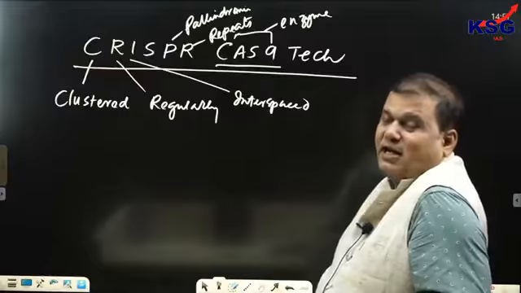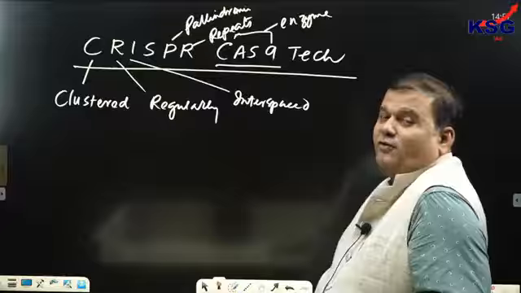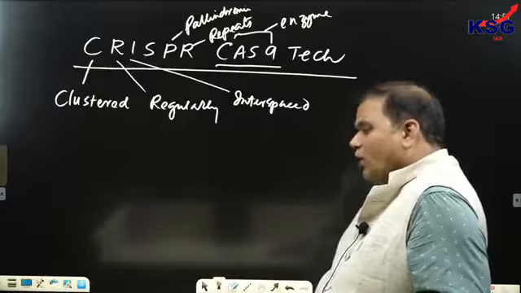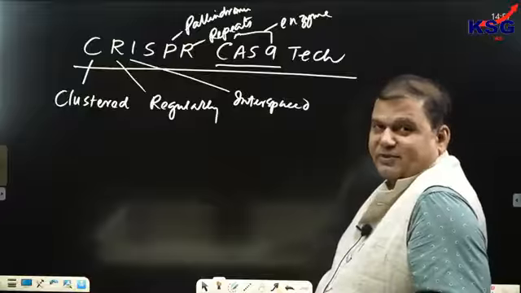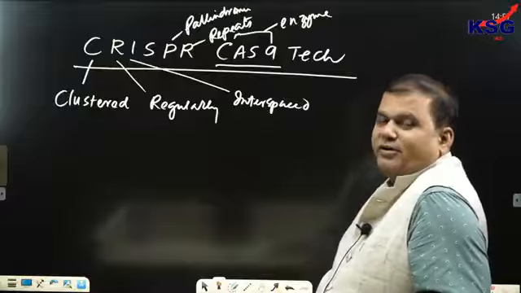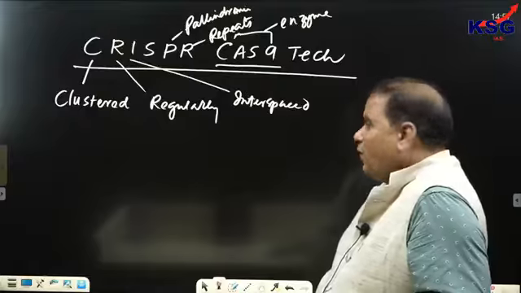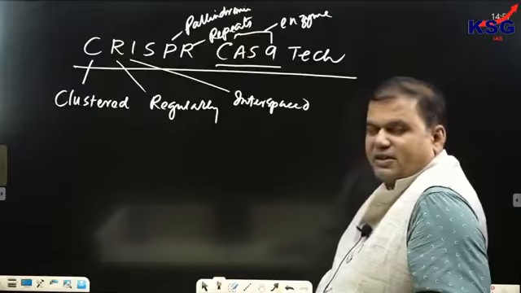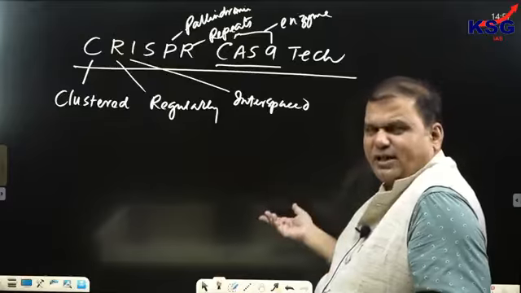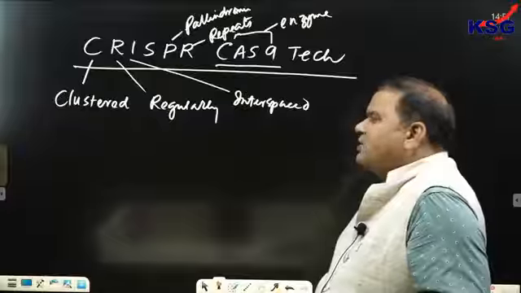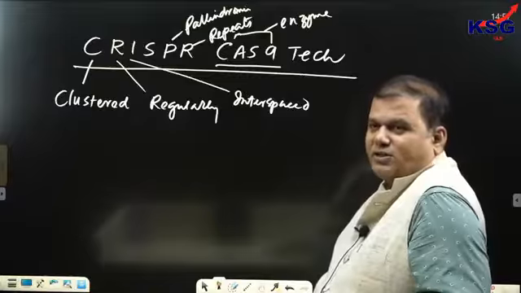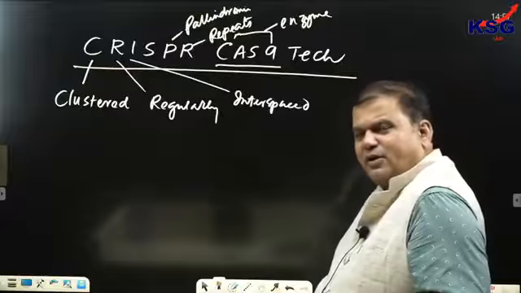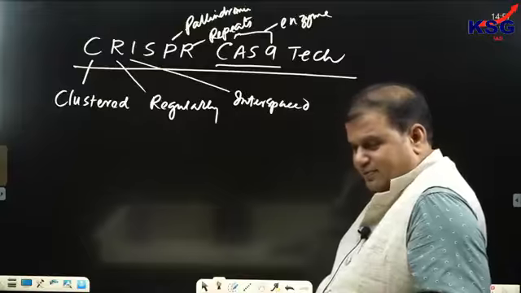We know that the drawback of gene therapy is that it cannot be utilized for reproductive cells. So for genetic alteration in embryos and reproductive cells, as well as somatic cells, we use CRISPR-Cas9 technology. This technology was developed by Doudna and Charpentier, who were given the Nobel Prize in 2020 for this.